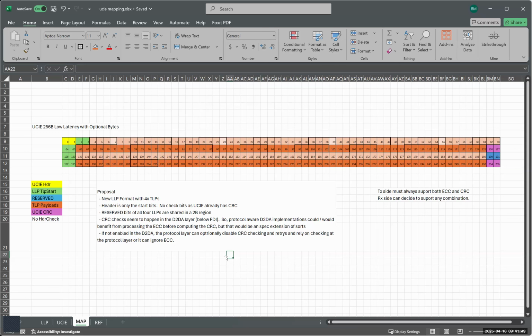But I guess to this point though, a system doesn't have to do this, but if they don't do this, then the ECC really has no value, unless you turn off retries. If you turn off retries and you just absorb errors at the protocol layer and hope you can correct them with ECC, right? Then you could potentially get similar error performance, because most of the bytes will be covered by ECC, and not have to potentially do retries.